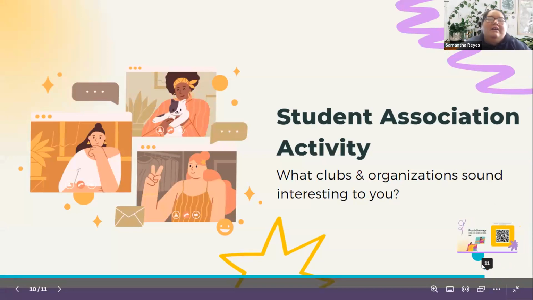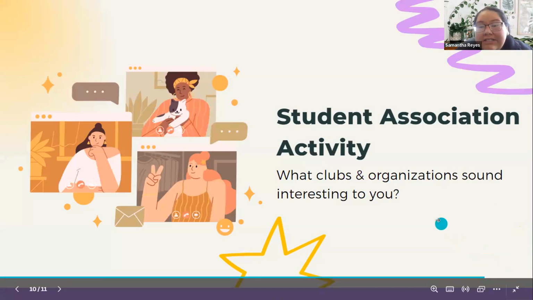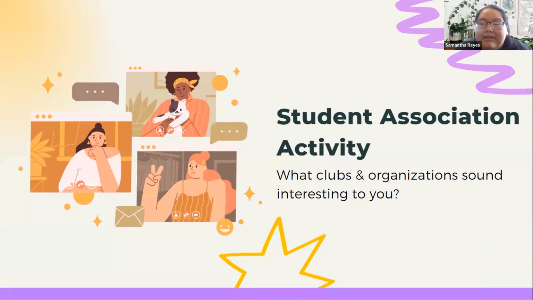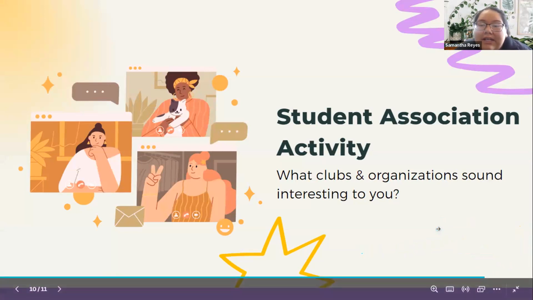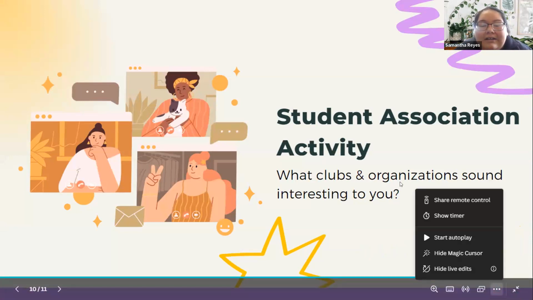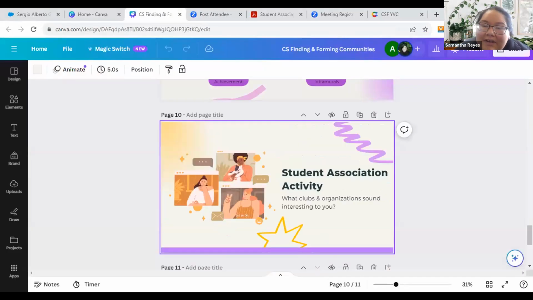Okay. With all the talk about different organizations and clubs, and getting a preface of what they could look like, we're going to drop something in the chat: a list of different organizations and their subgroups. And we're going to do a little activity. We talked about the anxieties of going out, meeting new people, and trying to be part of these groups. So if you were to get rid of all the hesitations and anxieties, what groups or activities would you like to be a part of? That's what we want to know.